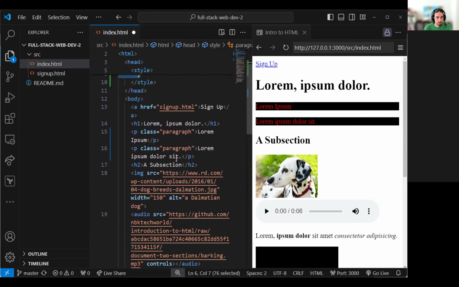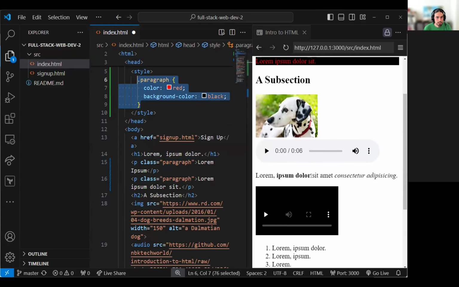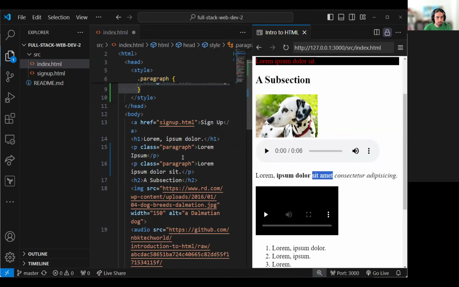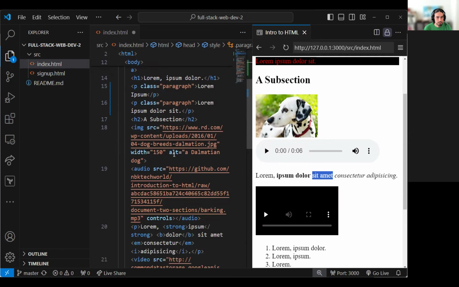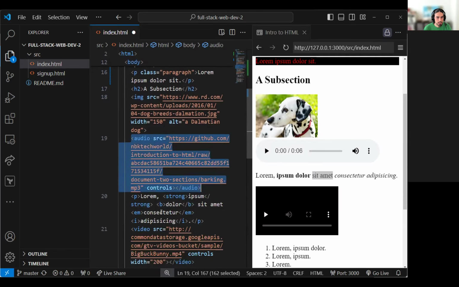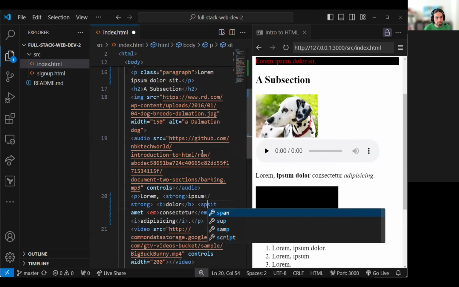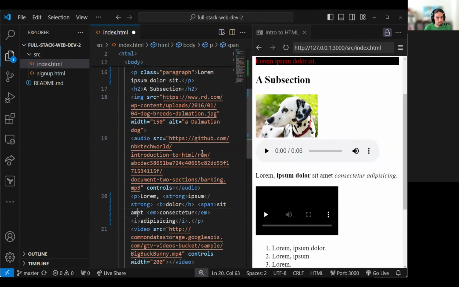Let's say the word "sit" here, after the audio player, I think it's this word here, line 20. I want to highlight this with a yellow background like a marker. All I would do is include that in an element, and then add a class to that. For example, I can use what's called a span element. That's usually used for inline text. It's just a generic container for inline text. So I can put that in the span like this.